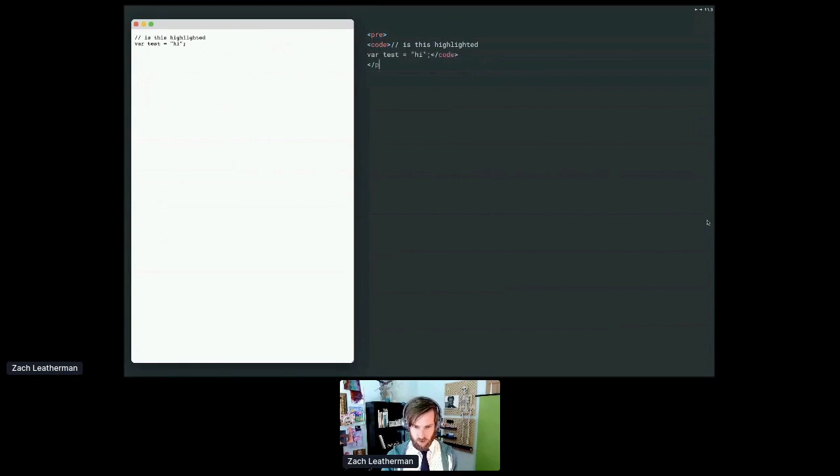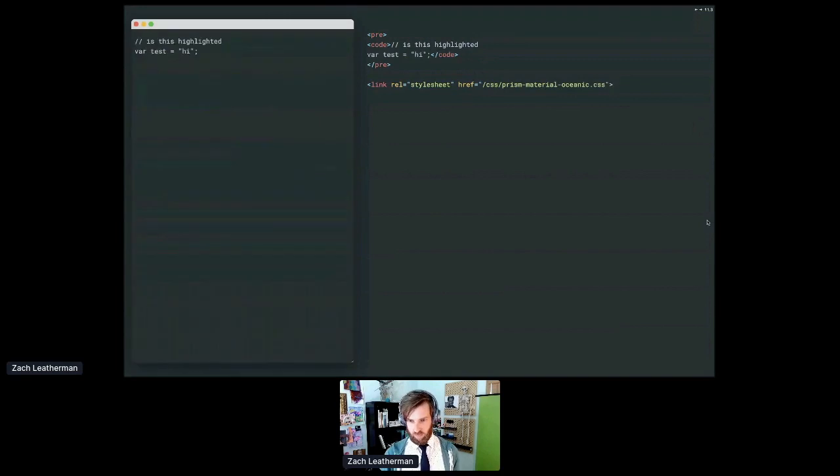So let's add a pre tag and a closing pre tag. It's not highlighted yet. Let's actually add a Prism theme. So Eleventy syntax highlighter uses Prism internally. And the interesting thing about Eleventy's syntax highlighter is that all the syntax highlighting happens in your build.